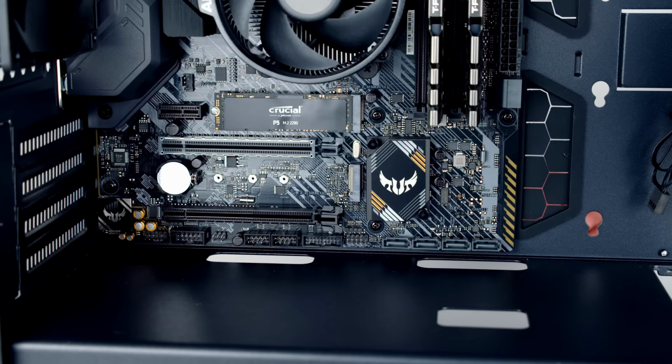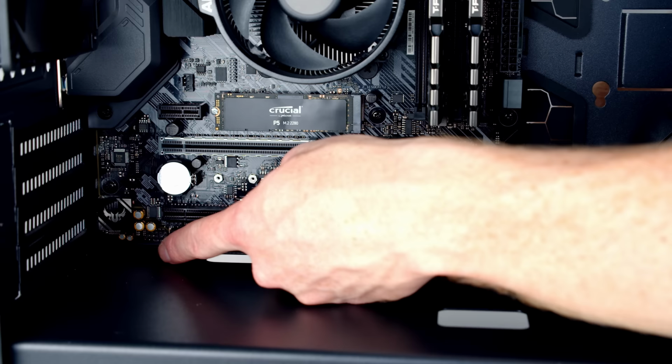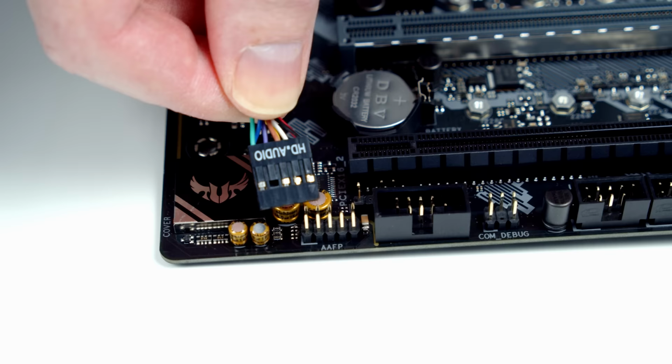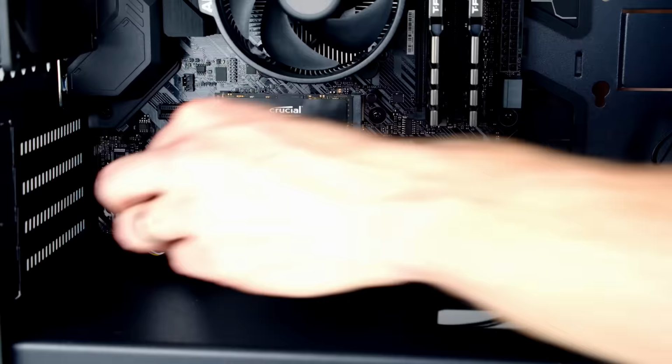Okay, so the first cable I want to plug in is our HD audio cable, so I'm going to bring it through the cutout closest to the header, and the header we want to plug in is this one all the way over to the bottom left hand side of the motherboard. We're going to want to plug our HD audio cable in with the HD audio text facing up the way. So I'm going to go ahead and line things up with the header and apply a little bit of pressure, and then I can pull the excess cable out the back.